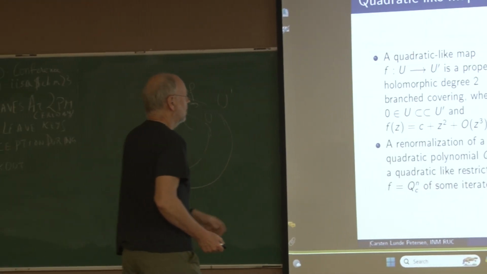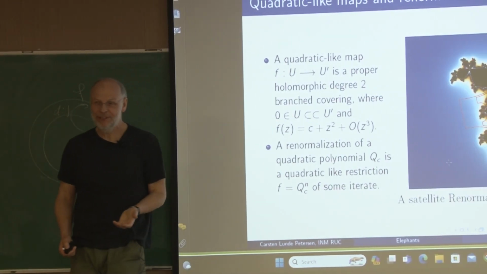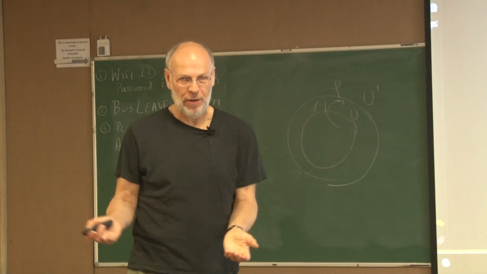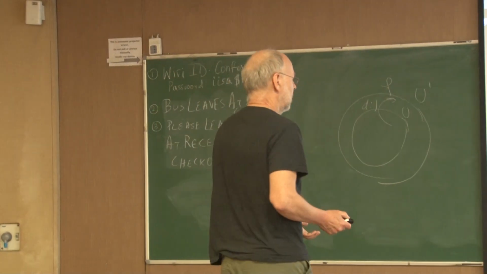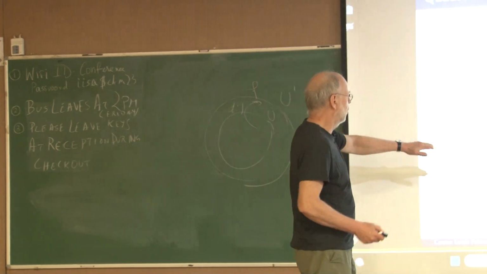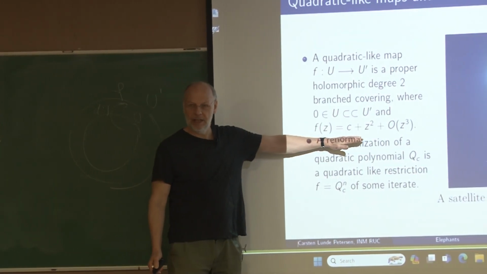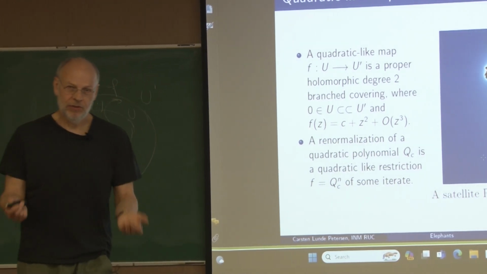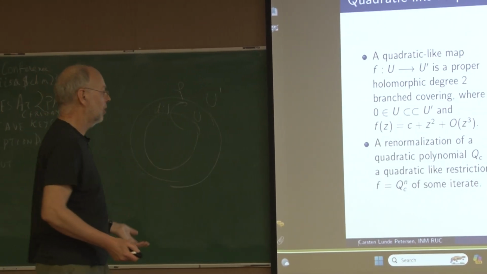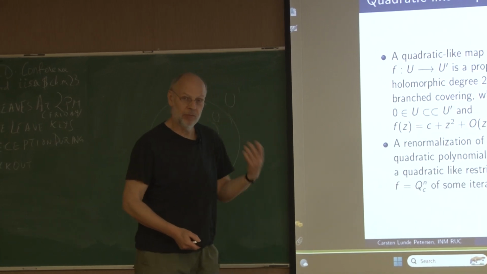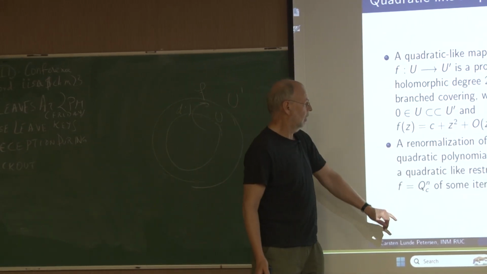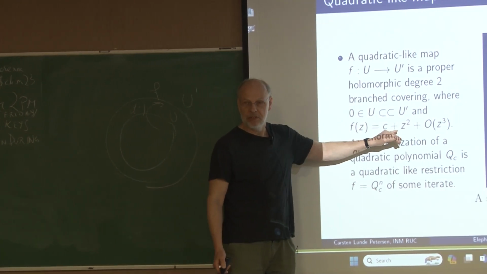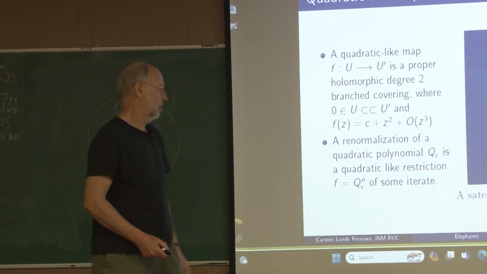I'm using the word quadratic-like restriction rather than polynomial-like restriction because Misha, in order to create a proper theory for polynomial-like maps, has shown us that we should really work in the marked polynomial case, where we're not just working with Riemann surfaces, as was originally proposed by Douady and Hubbard. We should work with open subsets of C. We should work with maps where we put the critical point at 0. And so the first terms are C plus C squared plus etc.